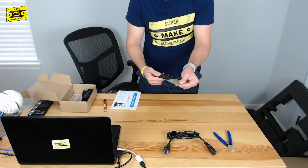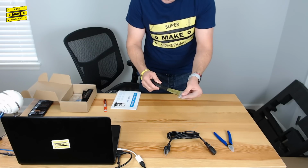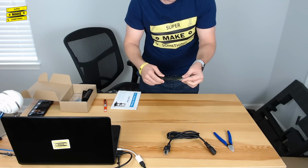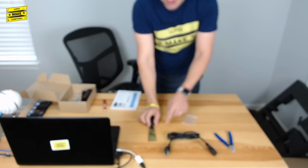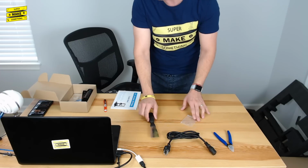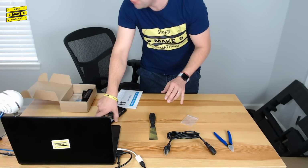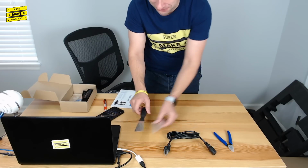We have one of these paint scrapers here, which you use to get the prints off the bed. So that's also really nice. One word about these is they are very sharp, so you have to be careful when you start to pry things off the bed, just because they could end up potentially hurting you quite severely.